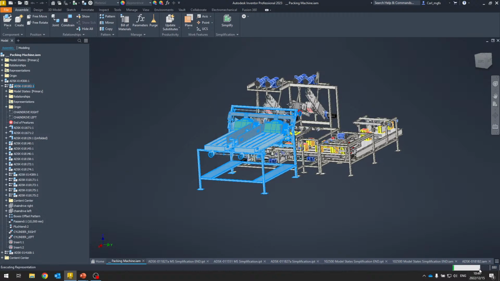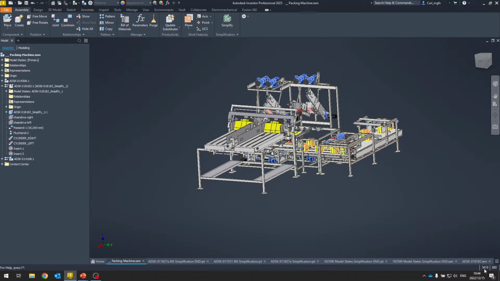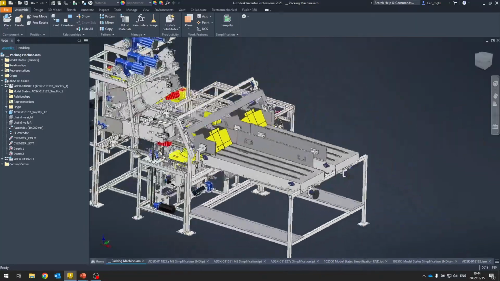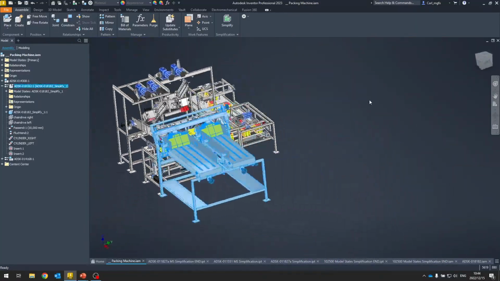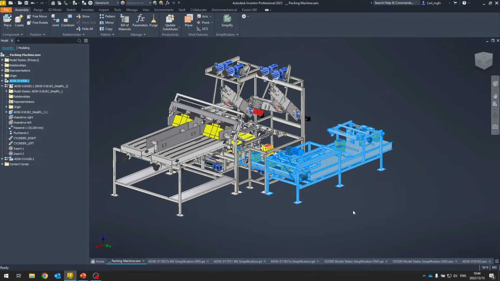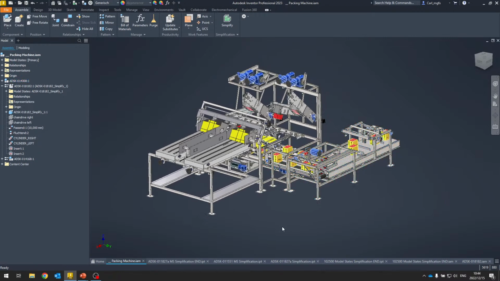And so the assembly goes from about 7,500 components down to about 5,600 components. And so now we have less components in the assembly. And that can be done for each of the sub-assemblies inside of this main assembly to reduce the weight and the requirements.